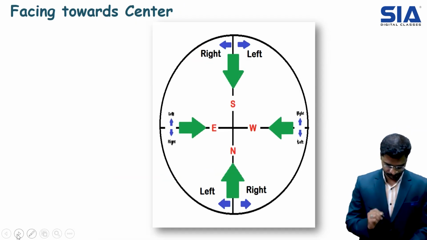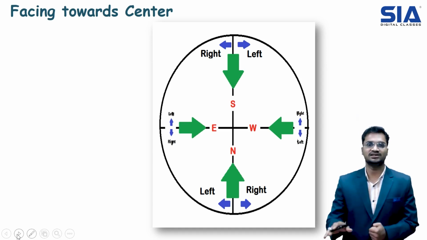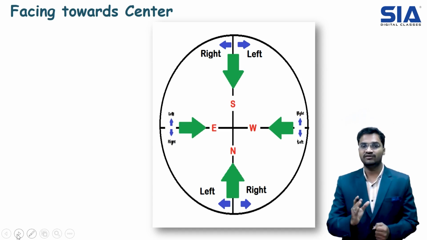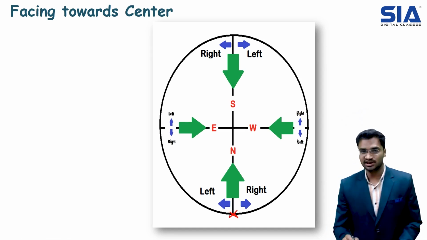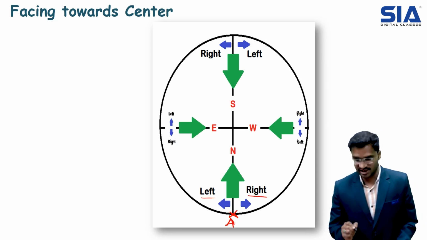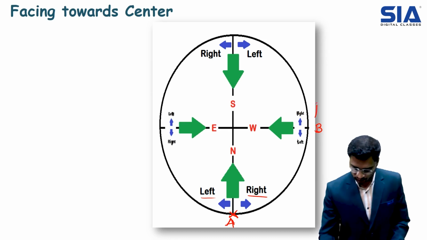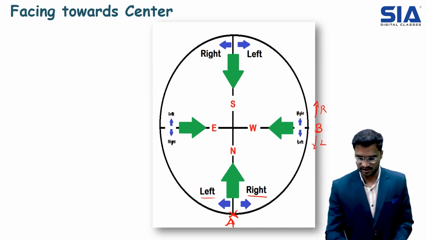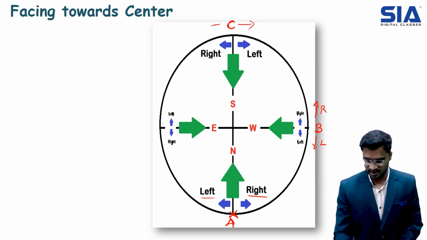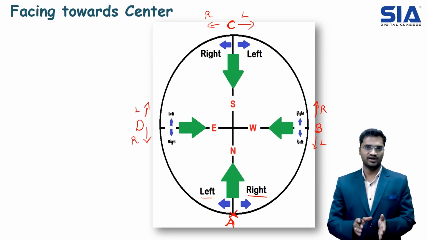Now coming to the next, whenever in circular arrangements they say that they are sitting at a circular table and they are facing the center, if a person is sitting here and he is facing the center, then his right is this side and left is this side. Suppose here a person A is sitting. Now here a person B is sitting and he is facing the center. Then his right side is this side and his left is this side. And a person C is sitting here. Then this is the right side of C and this is the left side of C. And if a person D is sitting here, this is the right of D and this is the left of D.